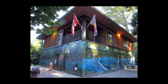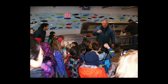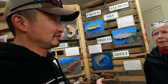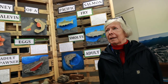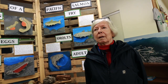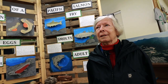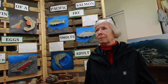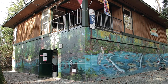Wow. Now, this building right here, the hatchery and the education center, it's very, very impressive. It's a huge building. And you say this is all done by fundraising effort? Yes, everything was fundraised. We did it over a period of 3 years because we didn't have the money to build it all at once. My husband had just retired from being a project manager on big construction sites and was very happy to get this project. So he became a member and decided this was something he could do because it's a basic concrete block building with a wood frame top, but very, very functional.